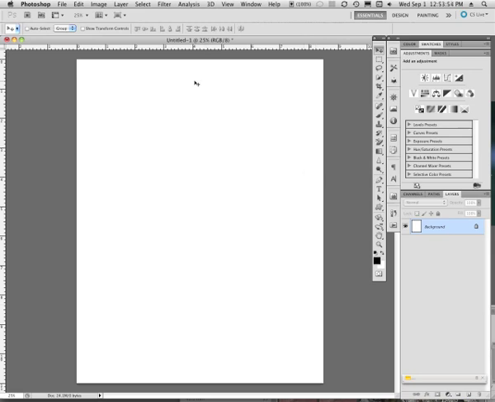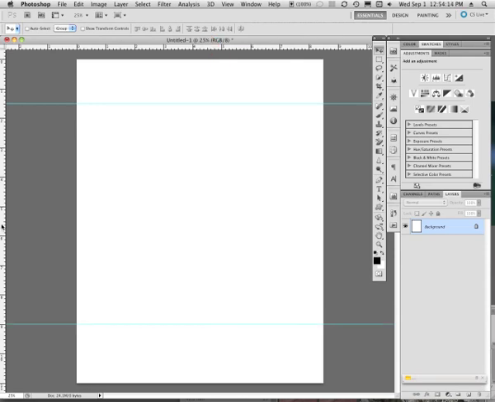Once the rulers are on, all I have to do is go up to the ruler with my cursor and pull a ruler down, or pull a guideline down. And I'm going to make my top guide, let's say 1.5 inches from the top. I'm going to put another guide 2 inches from the bottom. This is where my text is going to be baselined.